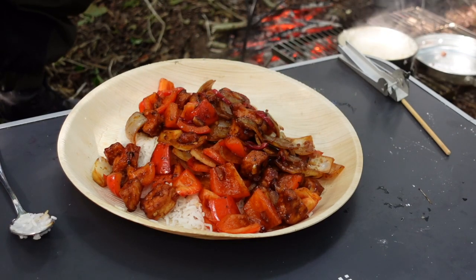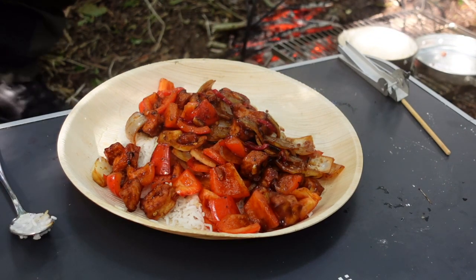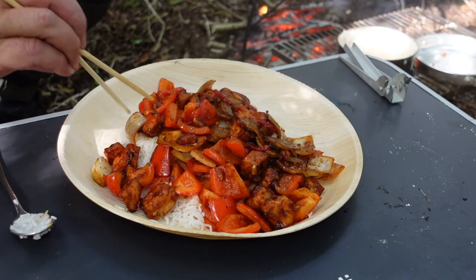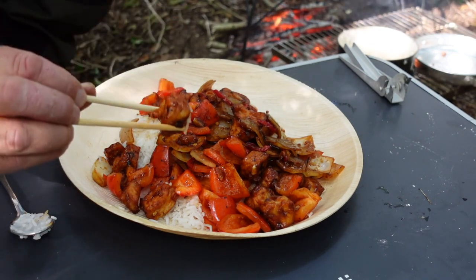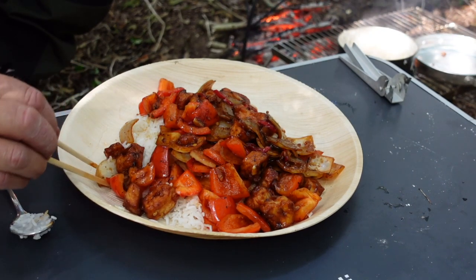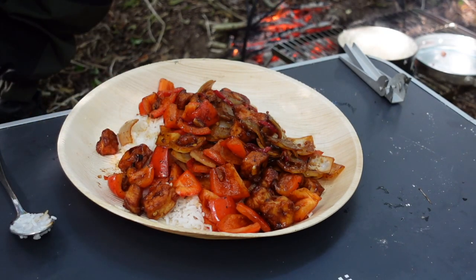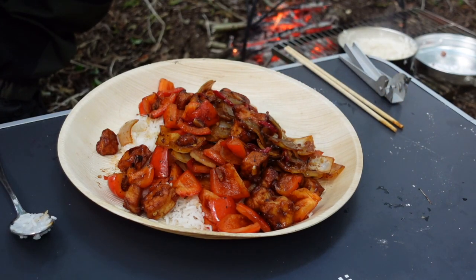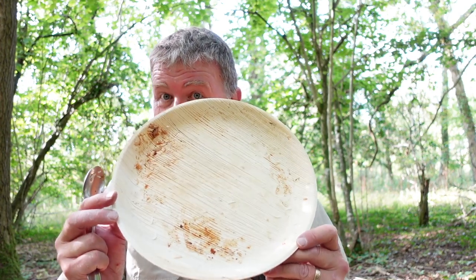Now I know last time I said that I'm not very good with chopsticks, but I thought I'd have a go and see how I get on. I'm sure someone will tell me that I'm doing it wrong, but look at that. Absolutely delicious. That is fantastic. I'll come back to you when I've sampled a little more of it. Well, I can tell you that was absolutely fantastic. Another clean plate, though maybe a little too much for me.